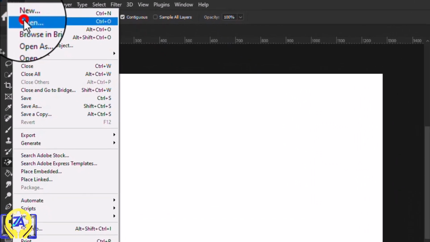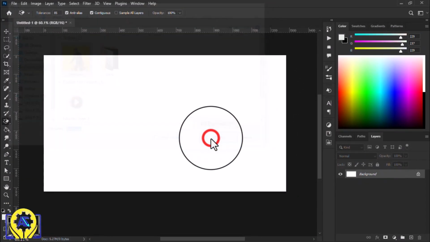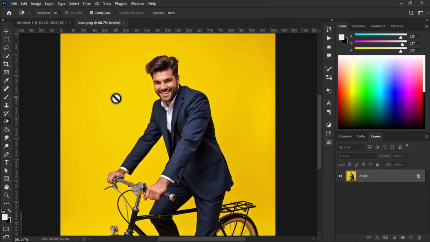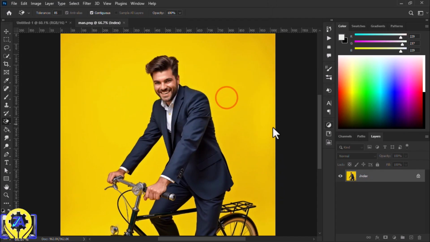So now I open this index color picture. This is in index mode. So you can see I can't edit and I can't move it, and I'm just going to the layer and I can't do anything on the layer. So this is the index color image which doesn't give you access. This is one of the common issues: it doesn't provide me access and I can't do anything.